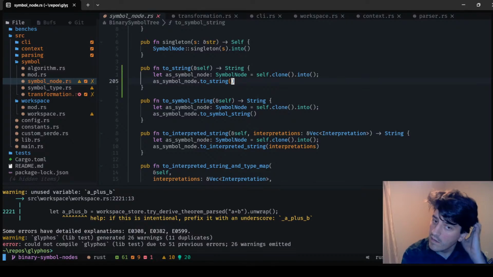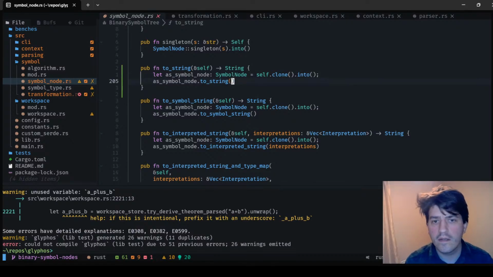Cast it into a symbol node and then toString it.